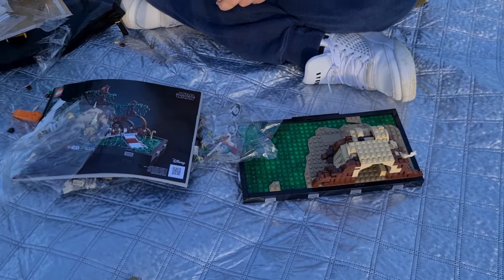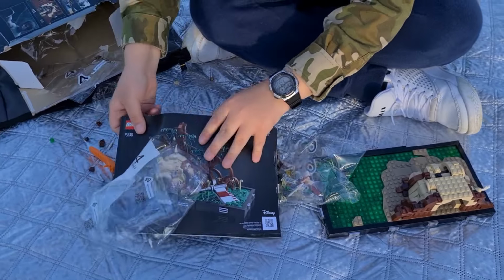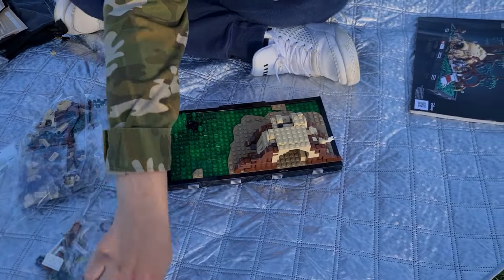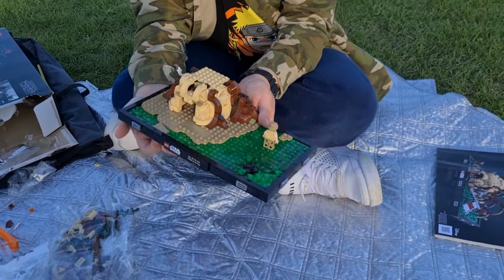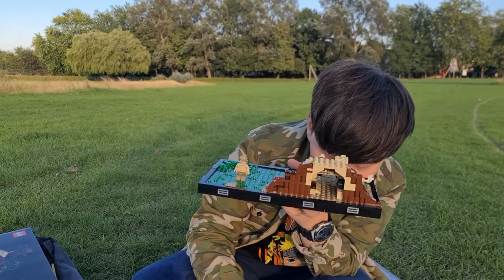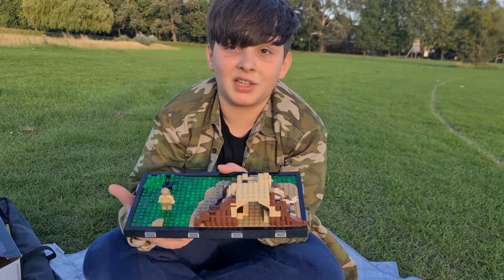I was not expecting that. I'm just gonna put all those down there. I'm keeping the set there. Luke, you can sit in the swamp for now. So that's the build so far. I like it. I like the interior design. It's quite simple, but it looks really cool. It really matches Yoda's size and everything.